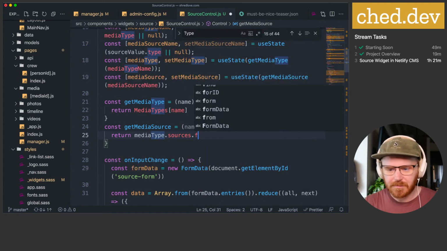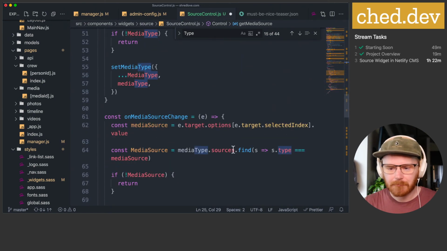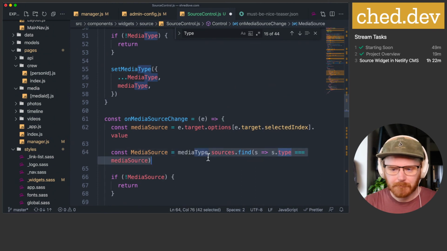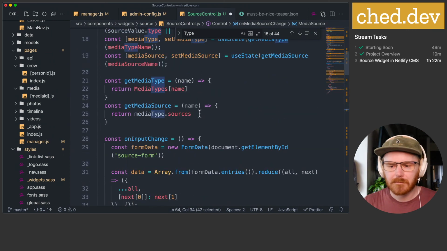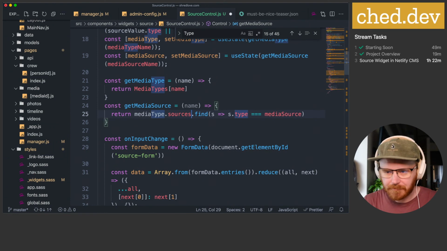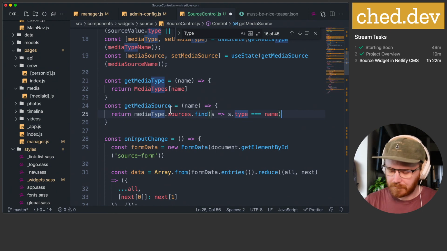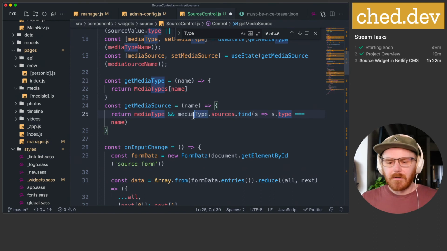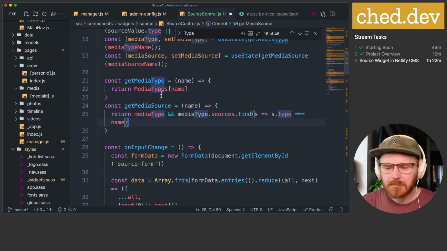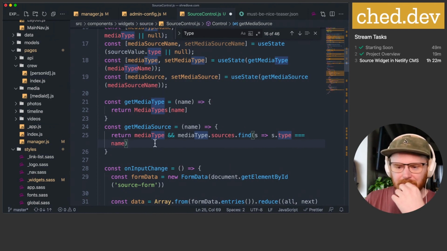I did this down below, basically. Double dot sources. Okay.